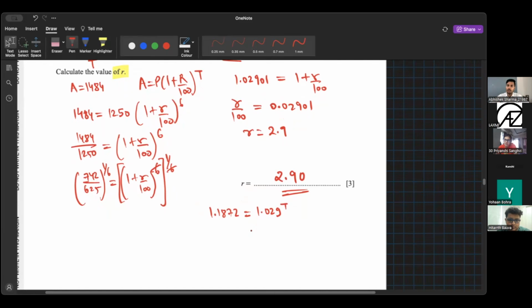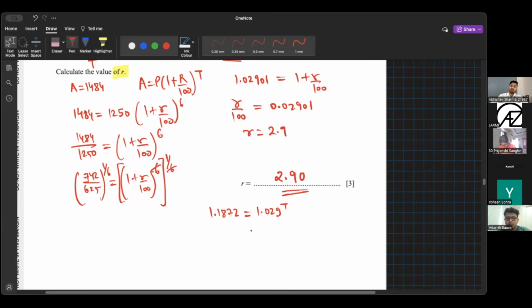So simply, okay, use your calculator. I'll tell you what to do. Just write down 1.1872. Then press alpha equals to, alpha equals to like this. Alpha and calcium. Then write. Wait. I'll clear my calculator. Just a minute. I'm getting something.